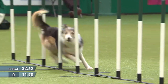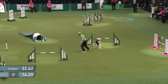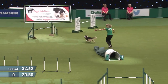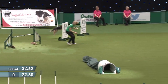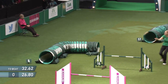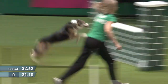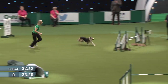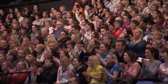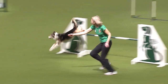Hangs back beautifully there by the hurdle and lets the dog pick the weaves up. So we had no time lost there at all. Nice quiet round. It's going. Well done, well directed there. Sends the dog back with a back command, which is a left command for number 12. Working ahead of the handler, pulls it round. Mary and Bonnie are looking like they could be in for a good run. Yes! 34.47 into 5th place. We've got some great players at the moment.